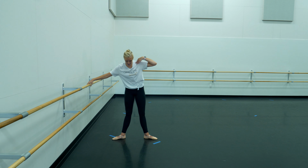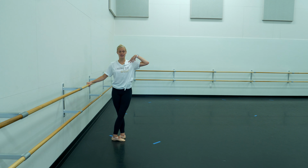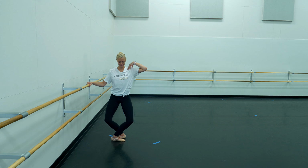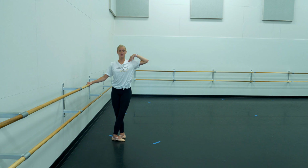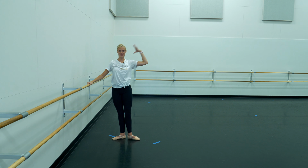We slide one heel to our toe. So we're in our fifth position. So it should look like this. Okay, we're gonna do our plie here. Stretch, plie, stretch. Arms come up to our fifth position. So we're making a frame around our face, making a big sun. Good, we come back to our first position.